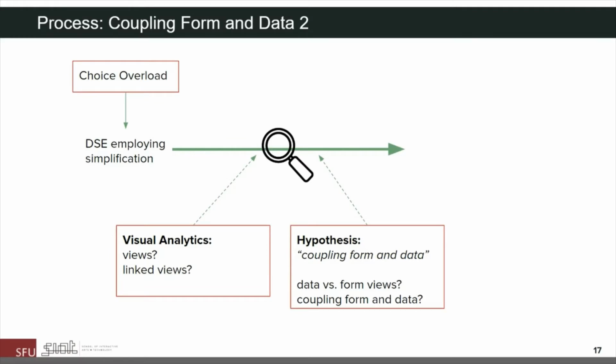With this in mind, we use the concepts from visual analytics to systematically analyze these tools and ask questions like which of these views represent design data and which represent design forms, and in what way are these views coupled together. Now, before going to the results, let me present a few of the systems that we looked at while introducing the concepts of clustering and dimensionality reduction.